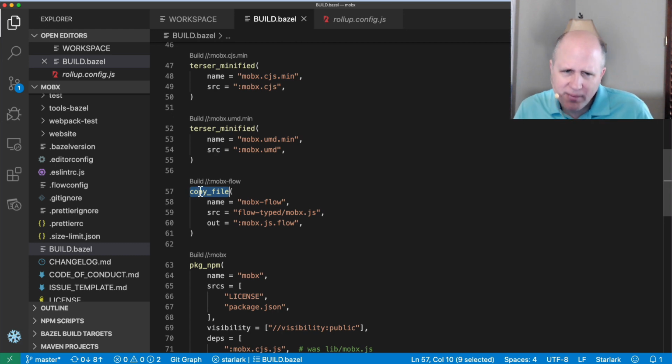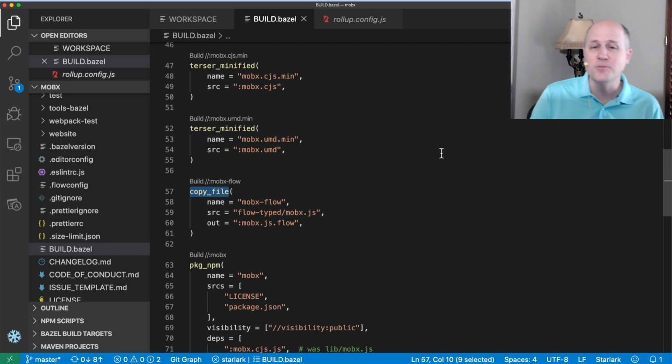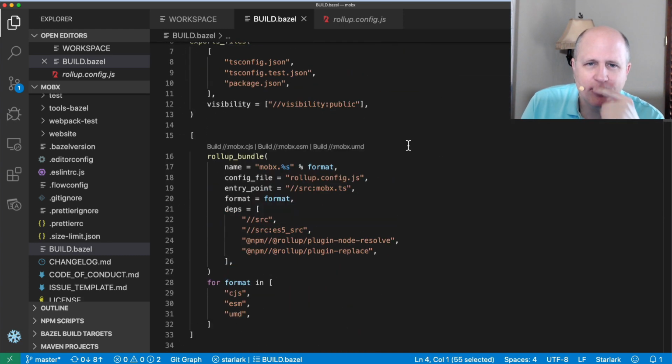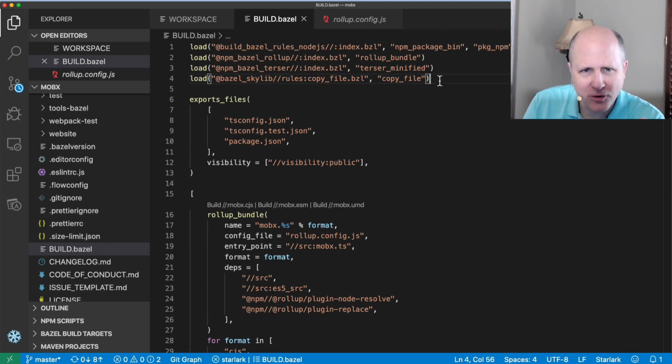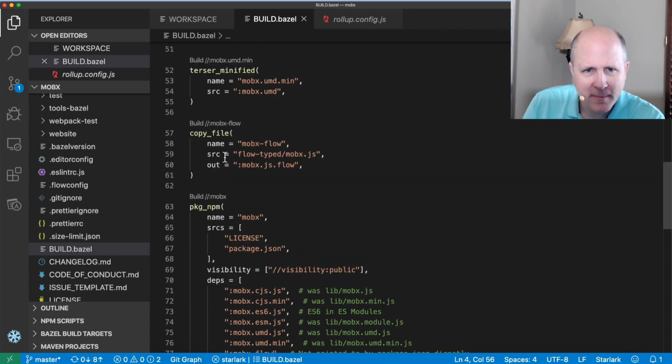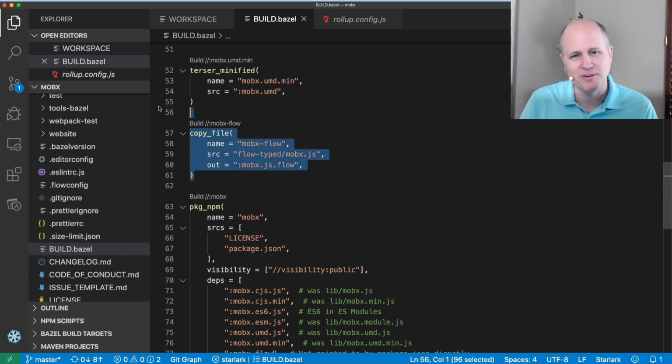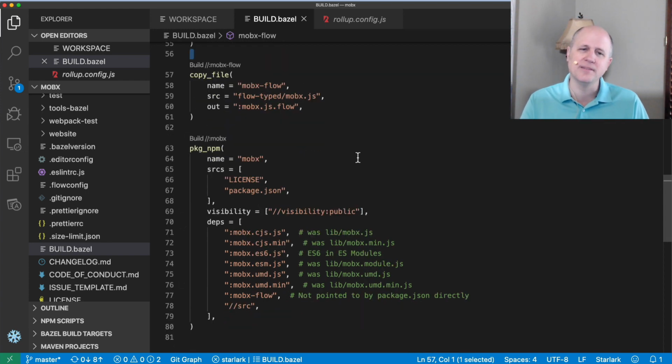Copy file, oddly enough, is not a built-in Bazel feature. That's part of Skylib. So there it is. For anyone that finds it irritating that I had to import that rule and then call it this way, I invite you to go read the Stack Overflow page on how to copy a single file in Maven. It's something like 27 lines of XML to copy file A to file B. So this is not bad if you've been traumatized by that experience.